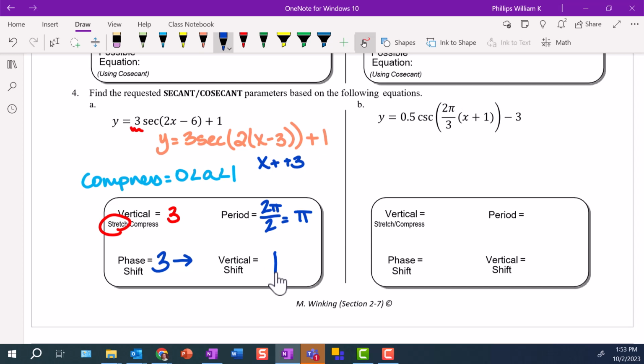And that is it. Those are your components from a trig graph and from an equation. That is all you will need to complete this homework. Try a few of these on your own before starting the homework. If you have any questions, let me know.